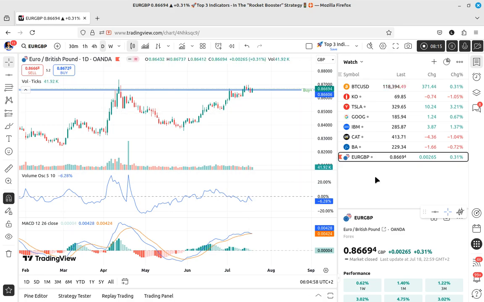So again, use a simulation trading account. Do not trade with real money. I want you to practice on a simulation trading account until you're profitable for 1 year, right? So practice on a simulation trading account for 1 year and make sure you're profitable on that account for 1 year. Then you can do real money. For now, all I say is use a simulation trading account. When I say buy or sell, use a simulation trading account right here on TradingView.